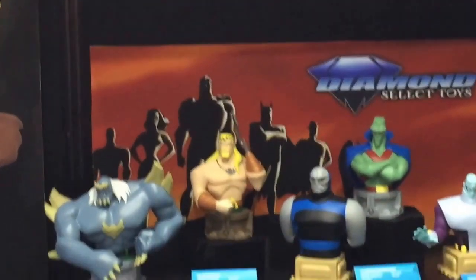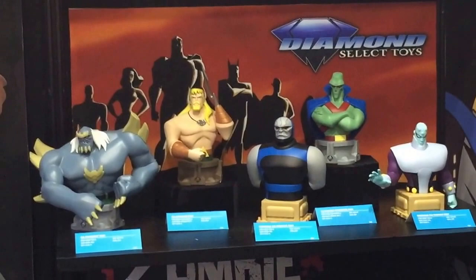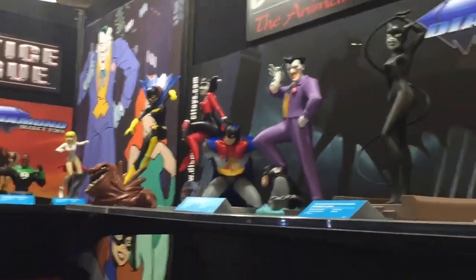And Doomsday we're showing for the first time. And we've got some Batman animated ones over here. We've got a 25th Anniversary Harlequin PVC figure. She's got a gift wrap Batman. We've got that variant Joker with the laughing fish. New Adventures versions of Catwoman and Batgirl and Poison Ivy.